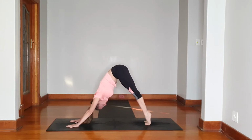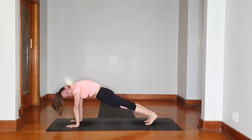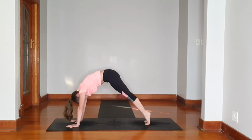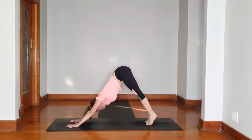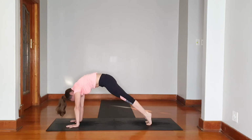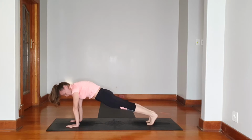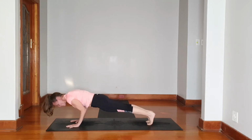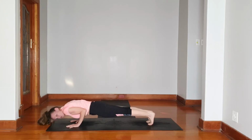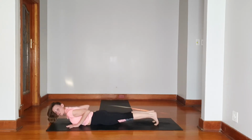Up onto the toes. Arching the back forward. Plank. Push it out. Onto the toes. And back. Once more. Up onto the toes. Arch it forward. And hold it here. So look at how great your hands look and exactly where they're positioned. I want you to bring the elbows in and slowly working yourself down towards the floor. So your thumb should be on your nipples.